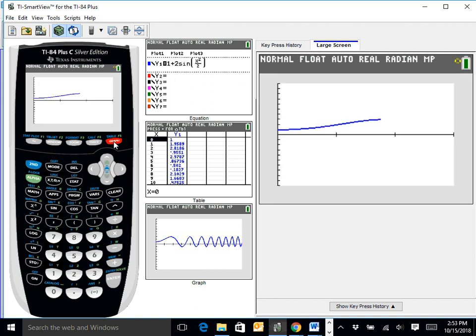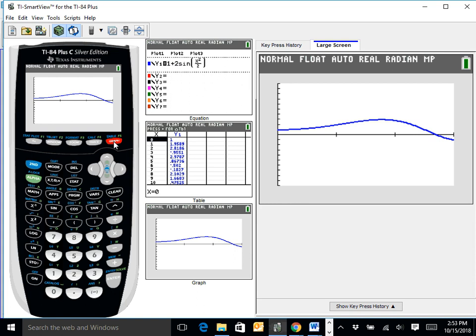All right, so there's what we see. That's the window we're looking at. And again, the question is, when does this particle change directions? Well, that's a huge keyword in our PVA problems. An object changes directions when velocity changes sign. Now again, what is this graph the graph of? Well, this is the graph of velocity.